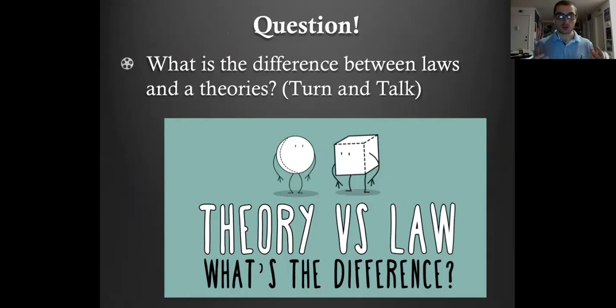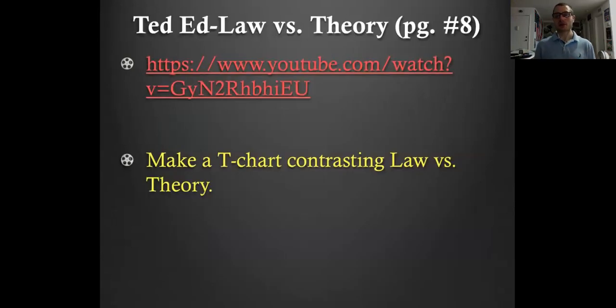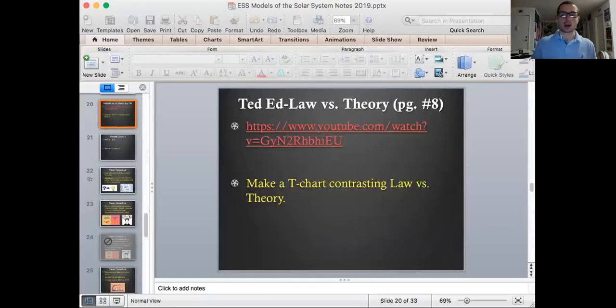We're gonna go over law versus theory one more time. We went over it back in September and August, but we are tested again on it in the spring. So just quickly make a T-chart on page 7 or 8B, one side law, one side theory. You probably remember this from last time, but just to refresh your memories a little bit. We're only going to talk about law, and then what you're going to do when you make the T-chart, again, is watch this video here.